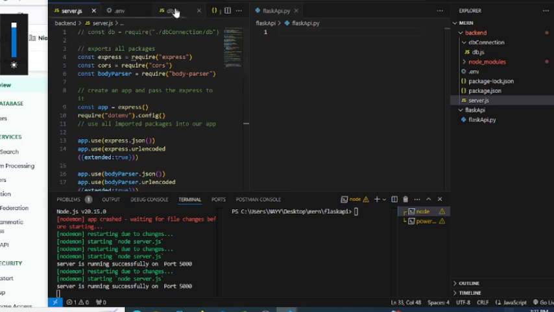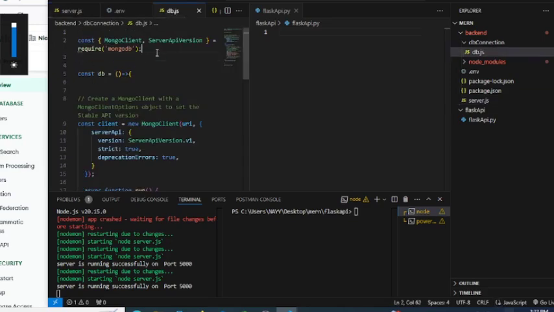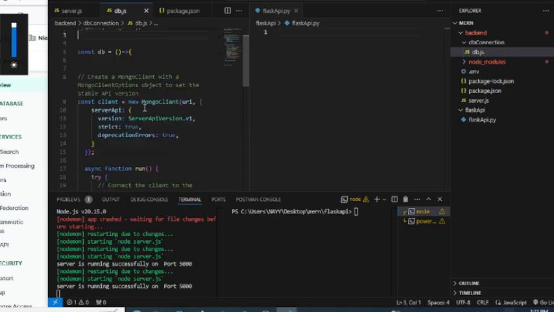Once you have everything installed, all you have to do is come to this side, and here you require the variable.